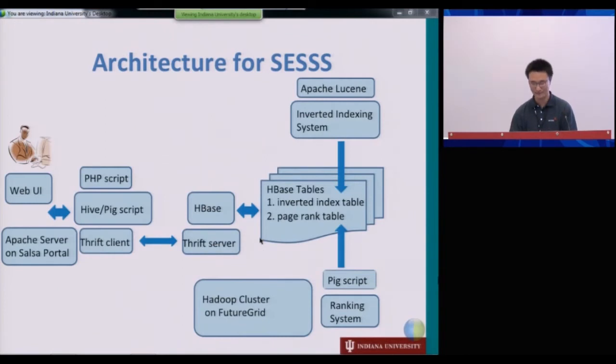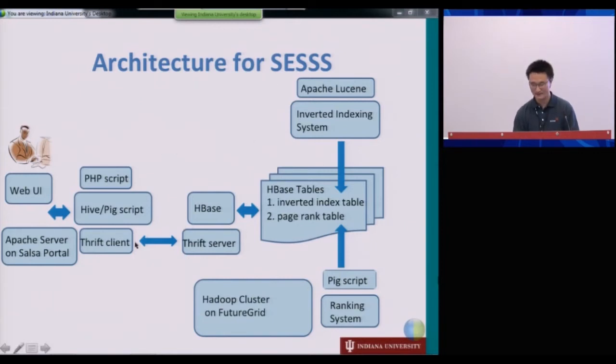This is the architecture of the search engine system using the MapReduce technologies. There are 3 layers. The first layer is the presentation layer. There is a web page where you can give some input and get some output. It's similar to Google. The second layer is the business logic layer. Basically, it is just a set of PHP scripts, Hive or Pig statements. It can be used to describe the business logic of the search queries. Like if you have multiple queries, you will have the and or or operation, and you can use these scripts to describe that.